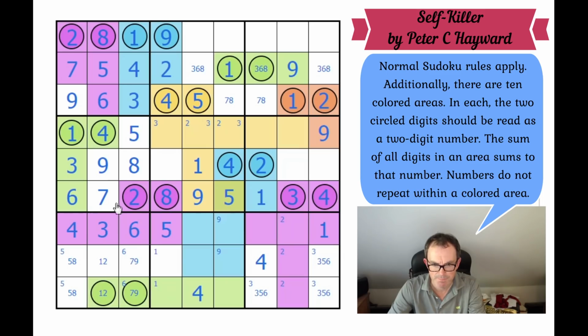And can we go further now? I'm sure we can. The ones are down here. So let's have a look at this green region at the bottom. If this is a 1, then these 4 squares have to sum up to 10. So if this is a 1, that would have to be a 3. And this would have to be a 2. That would be because of the 2 up here.